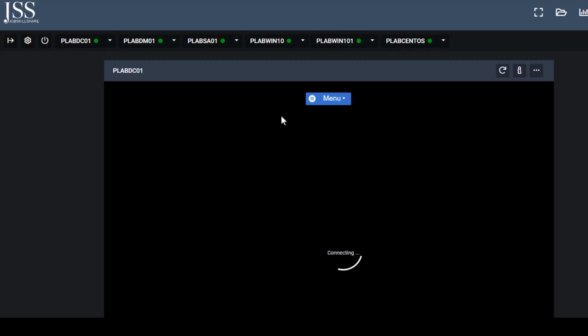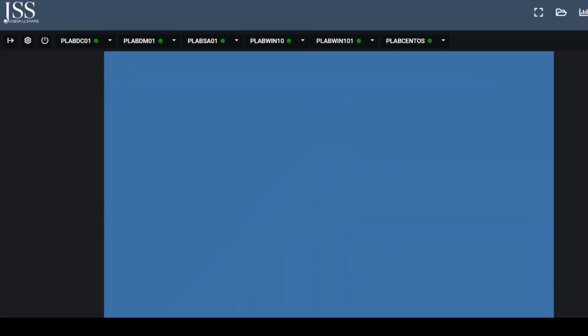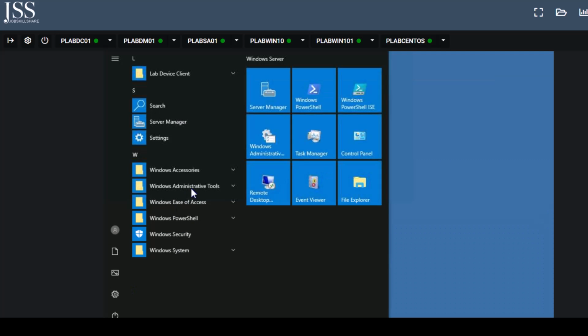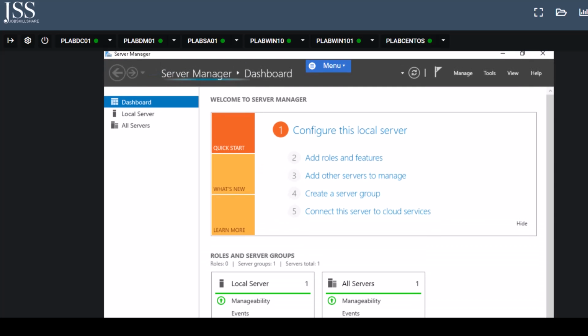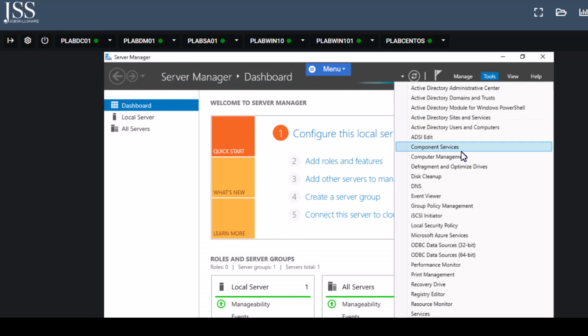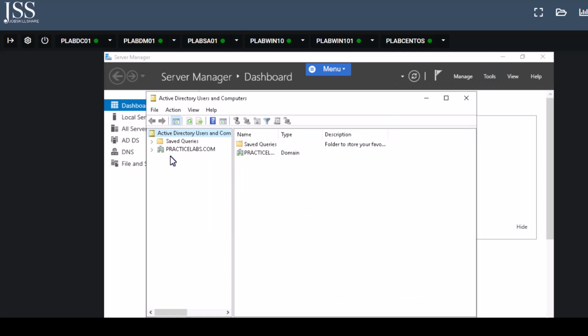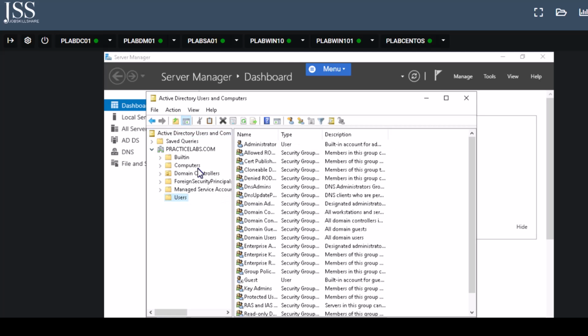Whatever you do, it's going to be a session, and once you're done with that session and you say, okay, I'm done with the whole lab, and you reset everything, then it's going to go back to its original state. And that's something, the luxury of you having a VirtualBox is that you can keep things. So here you can open Active Directory and start learning things just like what you have done in virtual.